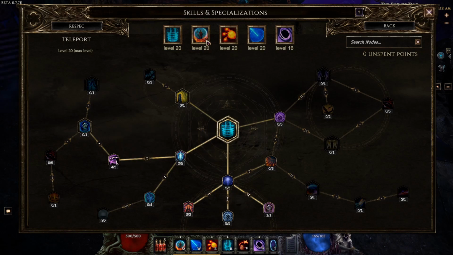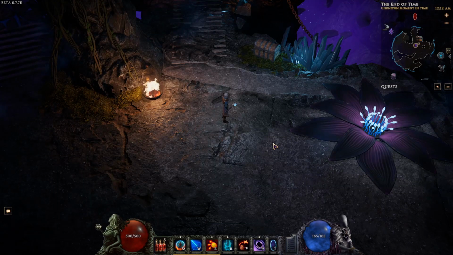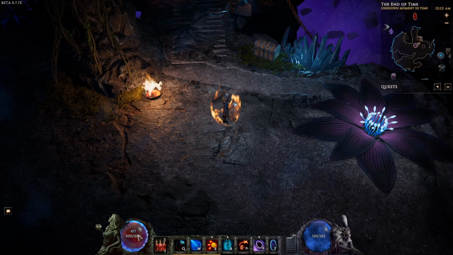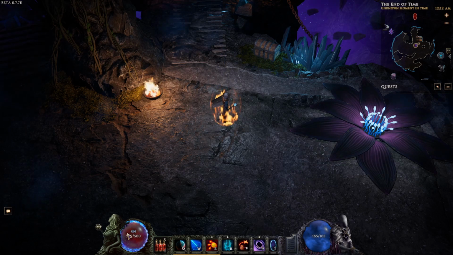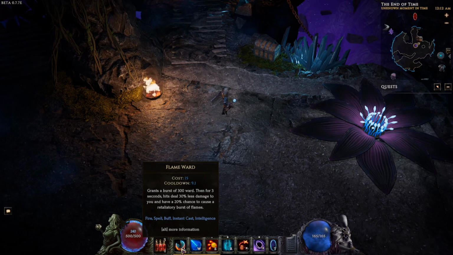Speaking of survivability, that'll bring us to our next skill, Flame Ward. Flame Ward is one of the newer mage skills, and basically when you pop it, you're going to get a boost of ward, energy shield. It's called ward in Last Epoch. And you're also going to take less damage.